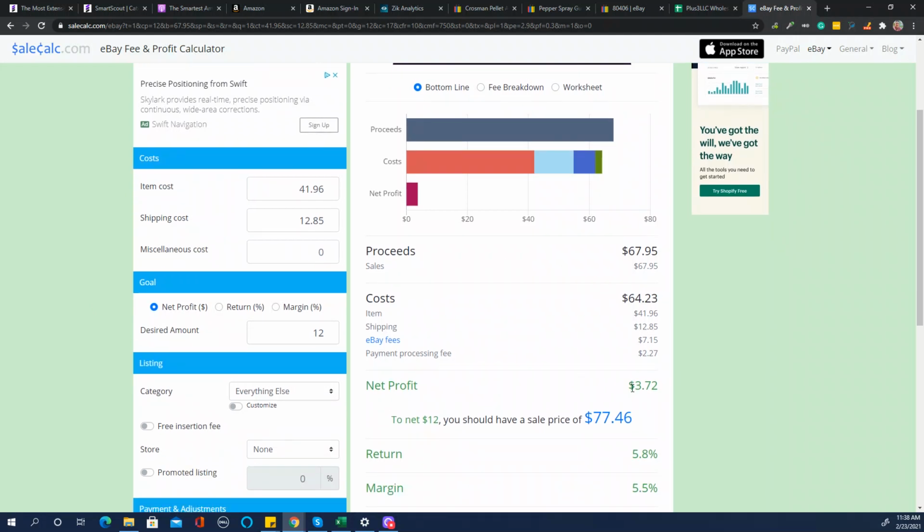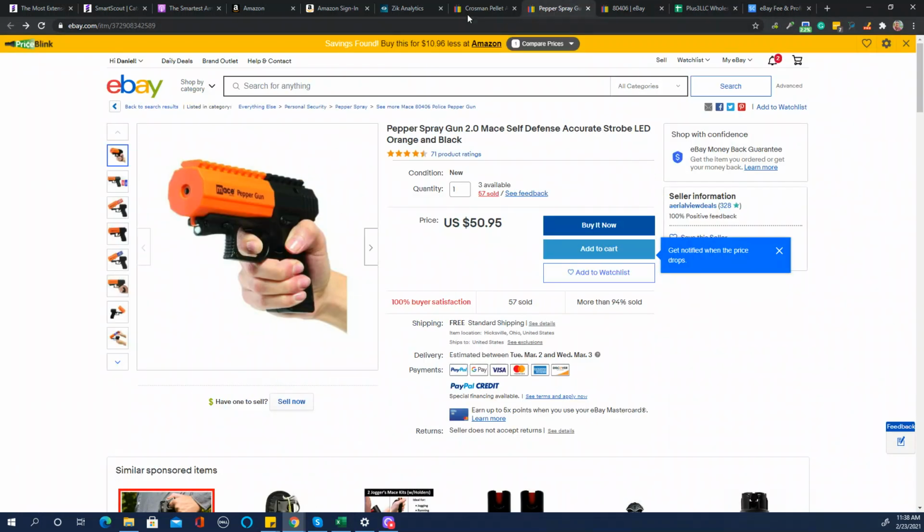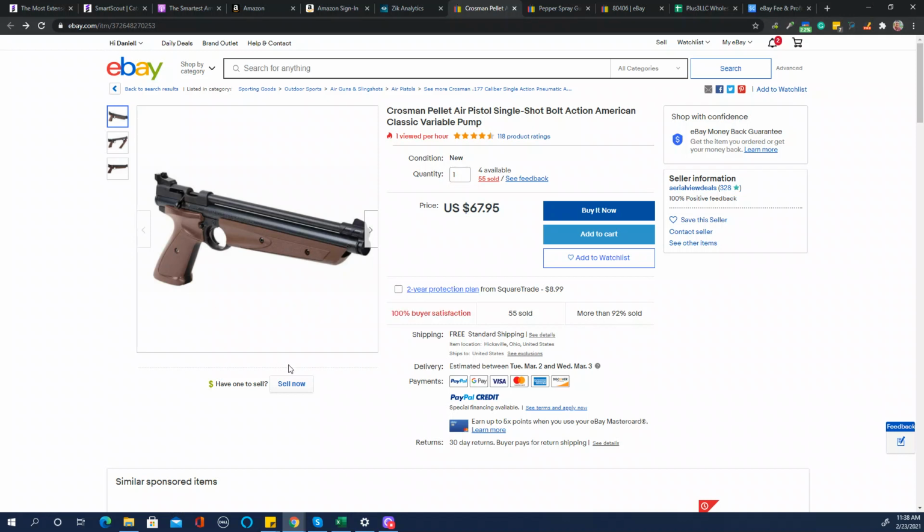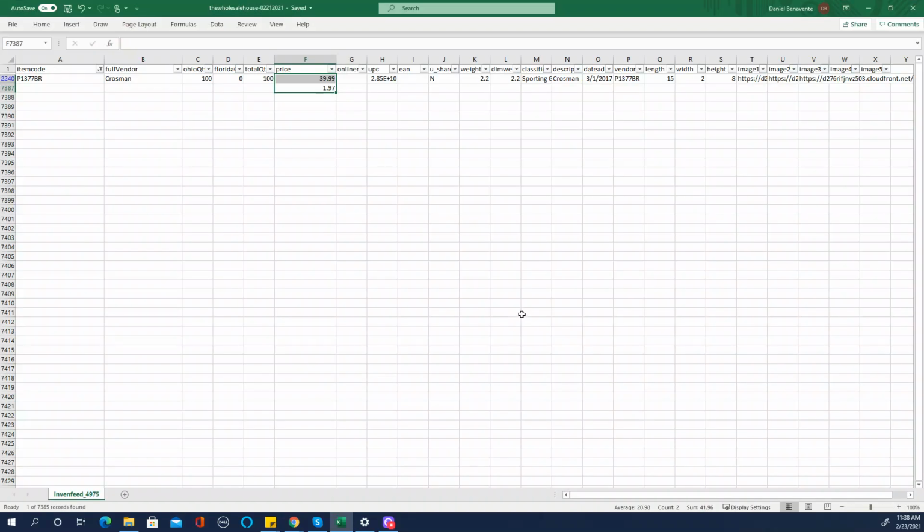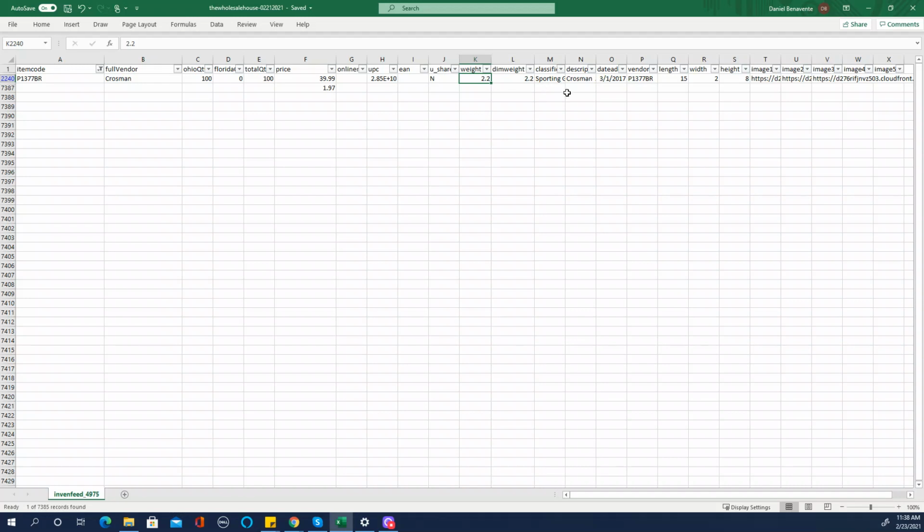So there's $3.72 profit on this item, assuming that the shipping cost is going to be $12.85. Now we need to check here what is the weight of the item. So you can go back to the sheet, and we can look for the weight. It's about 2 pounds. So it should not be too expensive to ship.